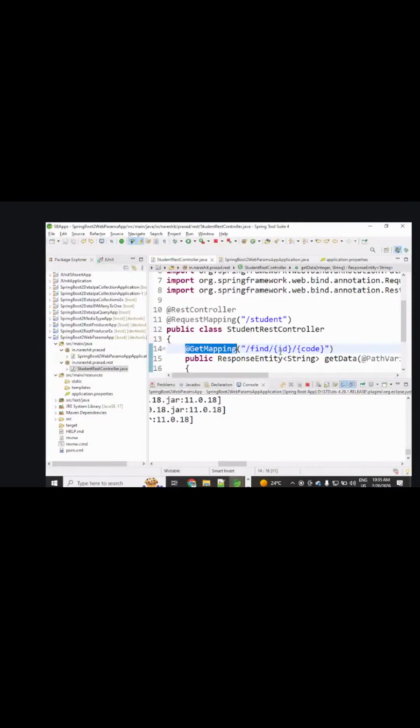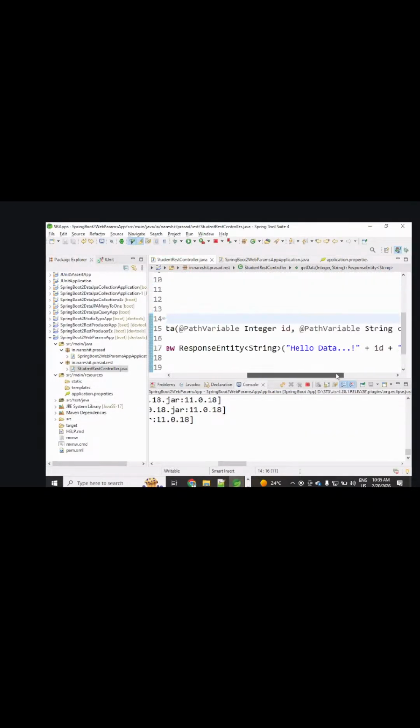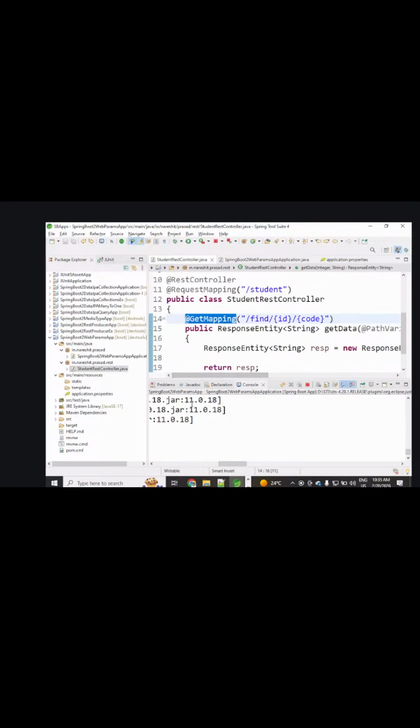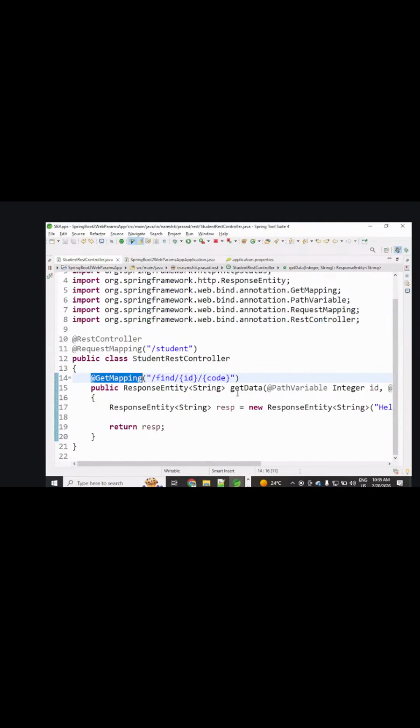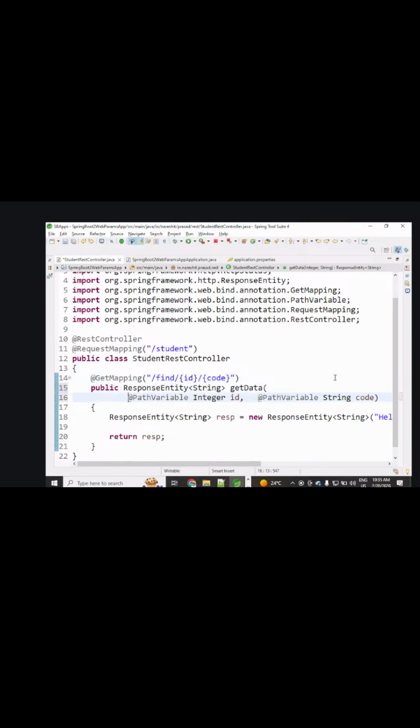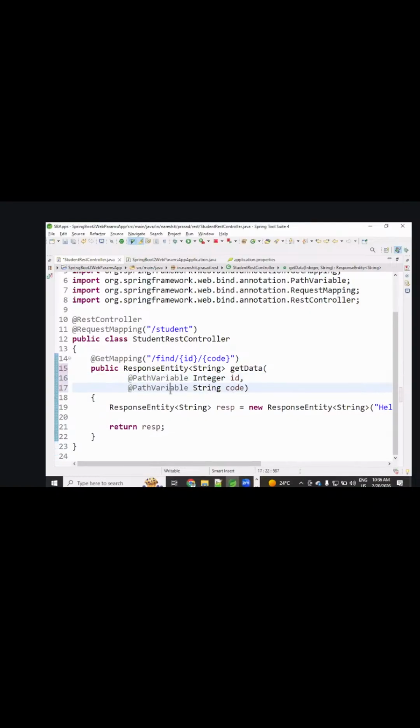Server error. Name for argument type java dot... What did you pass? Here? ID only. String. Oh, wait. What is the problem here? Path variable. Then okay. Integer, string, that is fine.